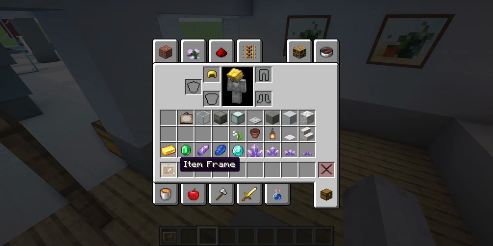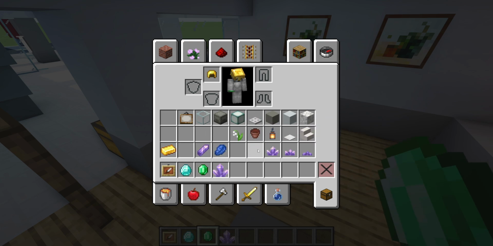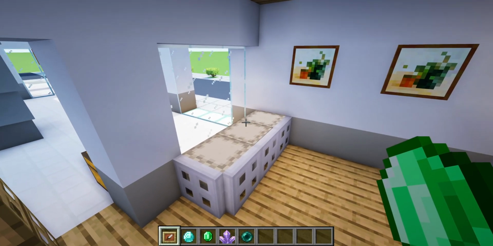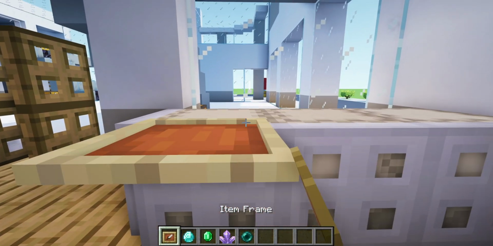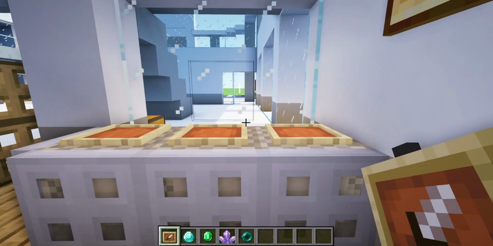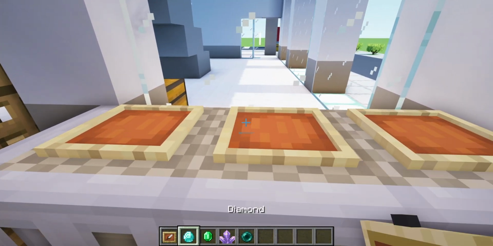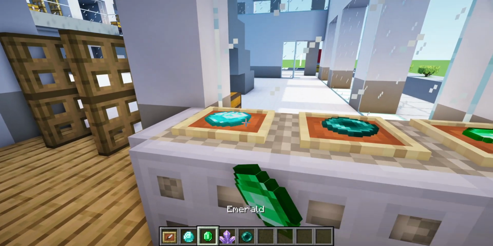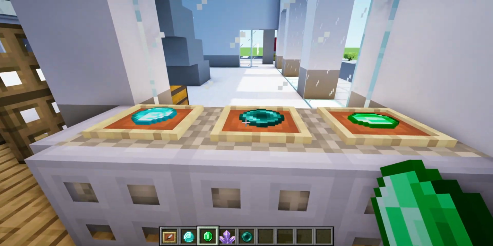So I'm going to have item frames, diamond, emerald, and we can go for amethyst, or you could even go for something a little bit different. You could go for like an ender pearl, and this is the case that will be right in the window, so this is what people will majoritively see. So I suppose that we can spin these around to look a little bit more pleasing.